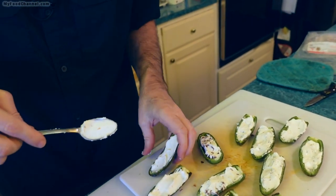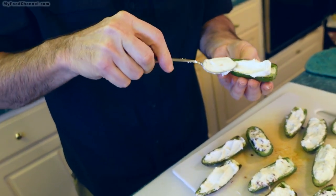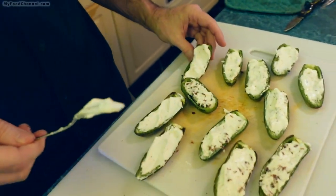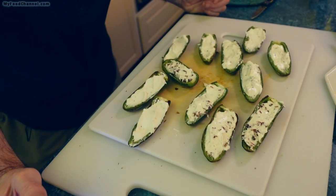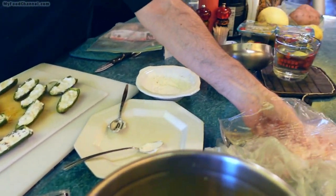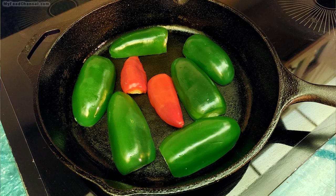I think I'm doing six peppers total, and these are ginormous and very filling. Generally, you want four popper halves per person — so that's two whole peppers per person. I've got six here, and you and I will easily polish off four of these each. It's good to do it on a broiling pan because if you're going to do it in a skillet you're limited by its size, but a skillet is a nice way to get the char.